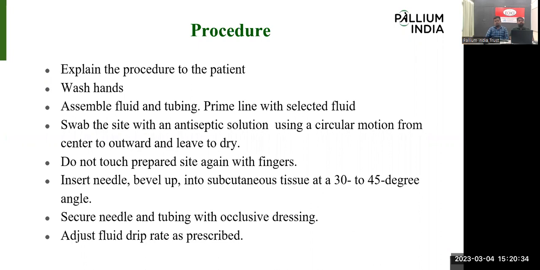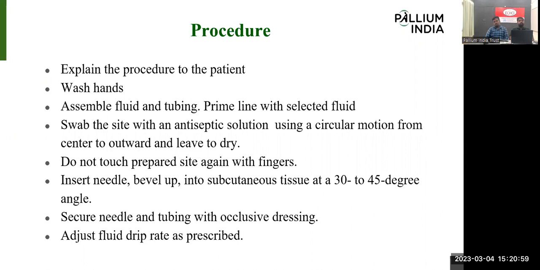Then insert the needle. While pricking, mind the bevel region of the needle tip. Bevel region means, in every needle tip, the cross-section area we can see. That area is the bevel region. We need to keep the bevel upside while pricking, maintaining the angle of 30 to 45 degrees.